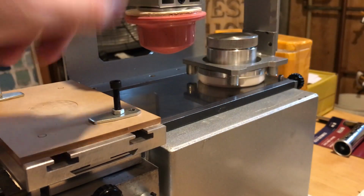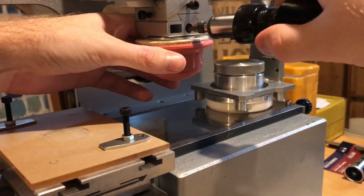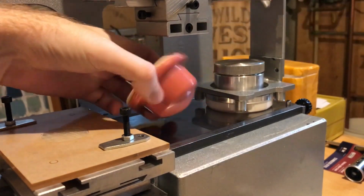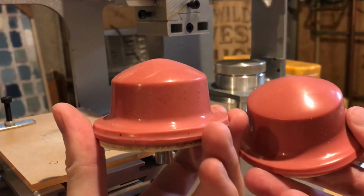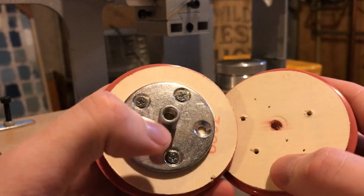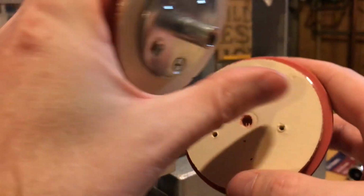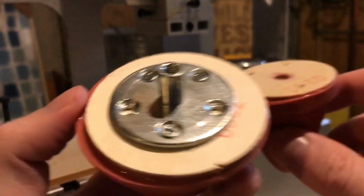We've got the silicone pad up here, and again, everything on this machine is sort of replaceable or removable or movable. So here I'm going to take the pad off of here. This is similar to the other pad I just had, except it has the holder on it. So I've got a couple of these. This one has the connector on it, so I can unscrew this and put it on this pad and change the pad I'm using. You can see I've drilled holes at the appropriate locations for holding this pad. That's one example. Let me show you another.